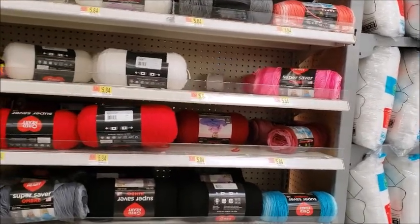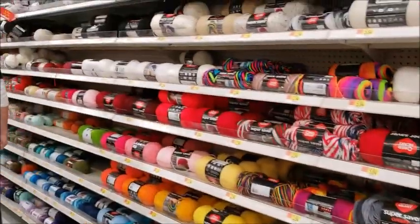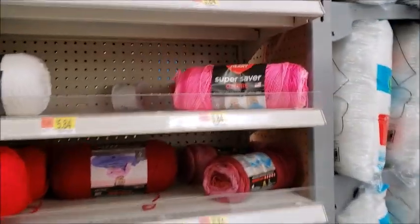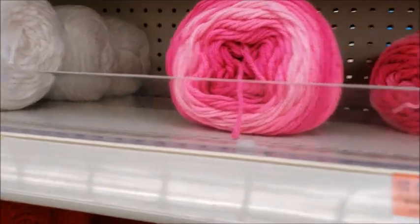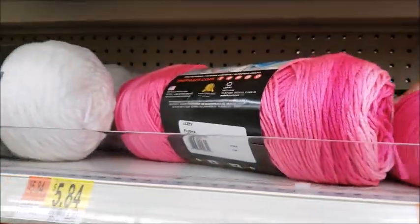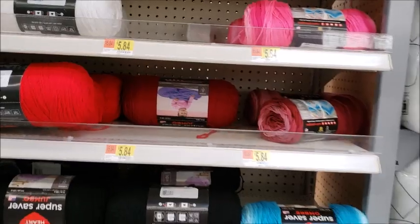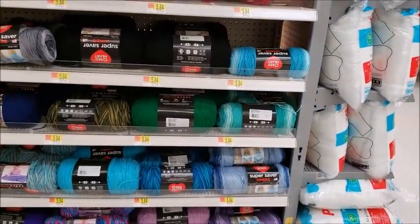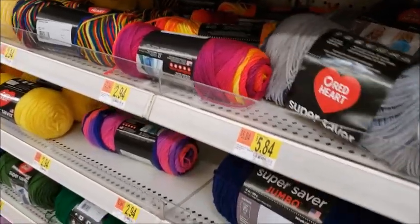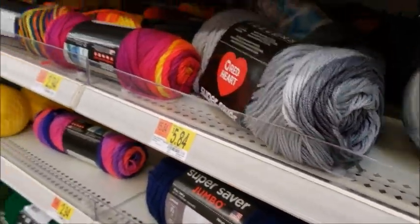Let me look around. Google may not know what I'm talking about — they think they do but they don't. What's this color — I think it's Jazzy. I've never had this color, I'm gonna get one and make something beautiful out of it. I really would like to get the black one too — this one right here, yeah, grayish black. I like one that has a mixture of all the colors in it — that one's nice. Hey, what are you doing throwing yarn around? Put that in the cart!